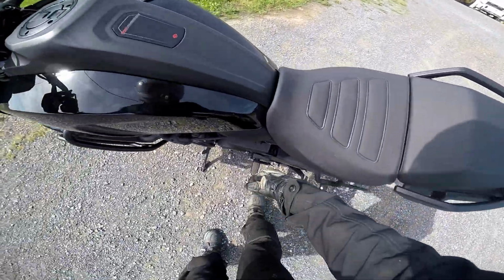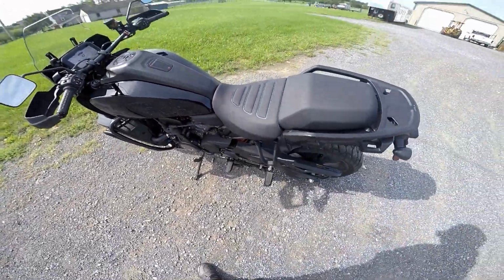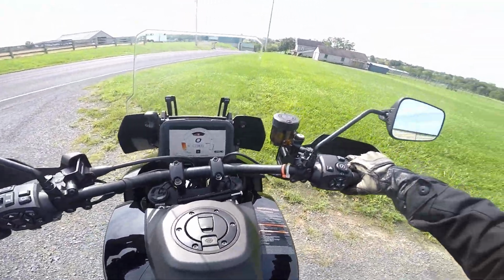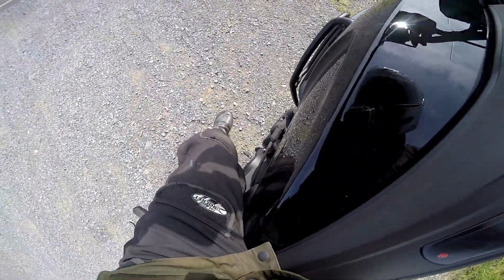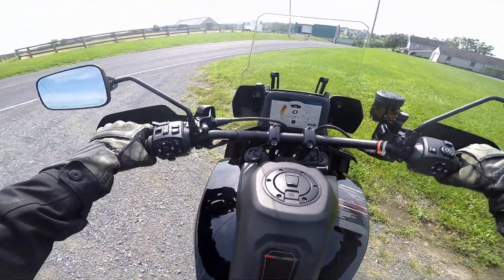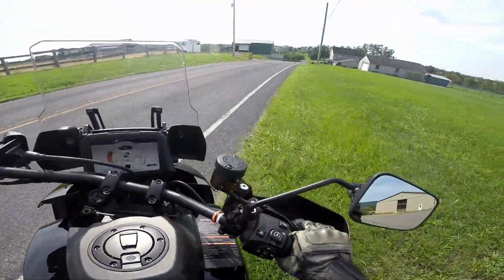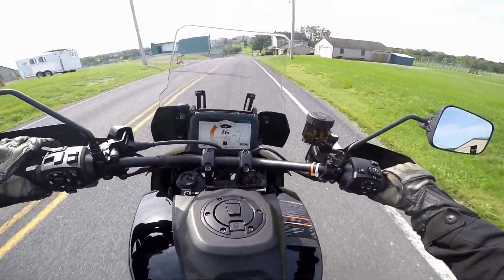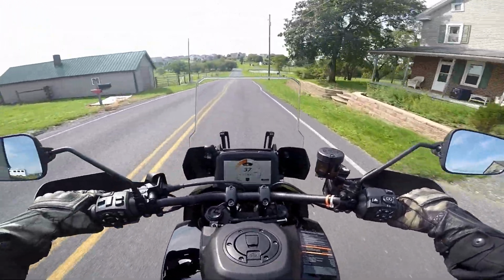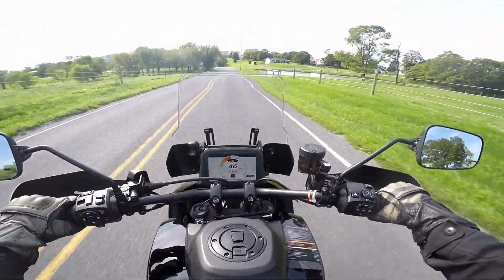It does feel very hot. I am standing next to it and it's boiling over. The amount of heat that it produces is quite a bit. The kickstand is also a little bit strangely positioned. First gear. Brakes are really good, but it does have a lot of power, man. It has a lot of power. It definitely feels like it's got more power than the Super Ténéré.